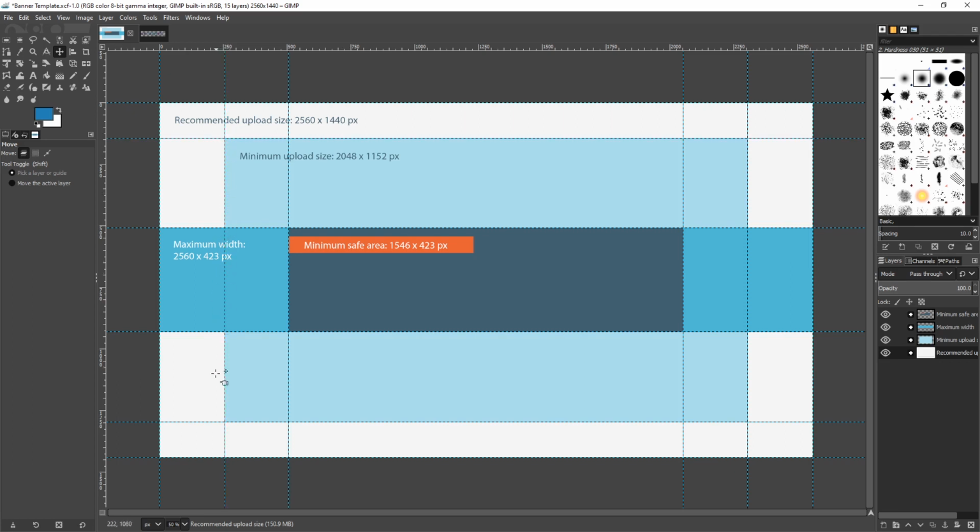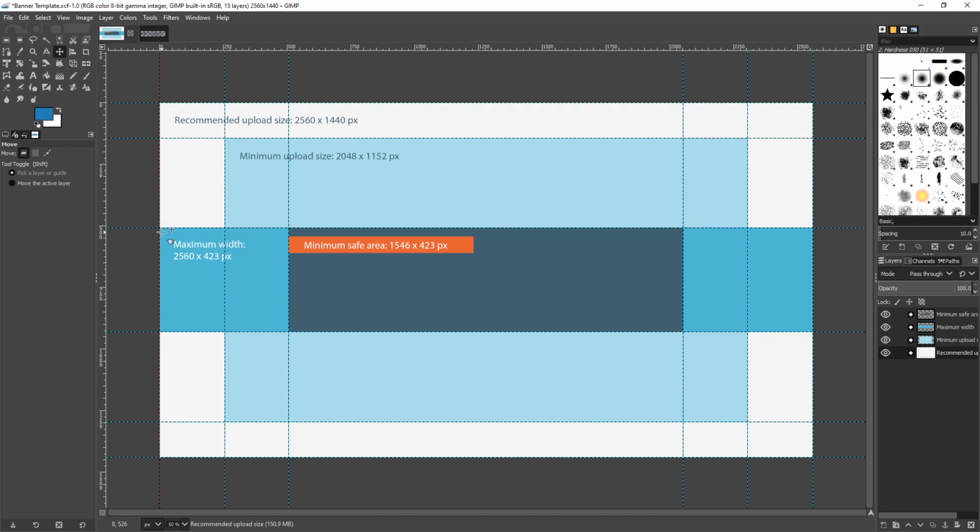As we move into the box just slightly inside, which is the light blue color, this is the minimum upload size, which is 2048 by 1152 pixels. Now what that means is that you have to send a file to YouTube that has this minimum requirement here. So if your file is smaller than that, it's not going to look right, and YouTube may even stop you from uploading it if it's too small. Now what happens if you don't have that exact size is that the image will get stretched, or you'll have to crop it when you do the upload, so it's best just to get that straight out right. And again, this minimum upload size caters for the larger screen.